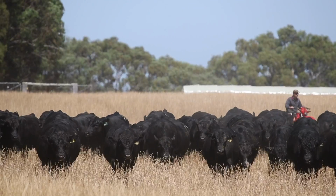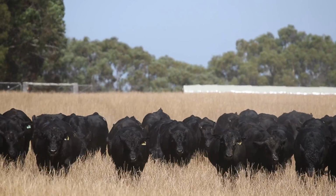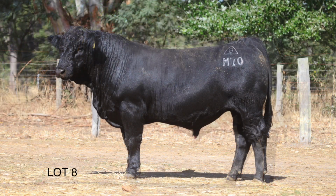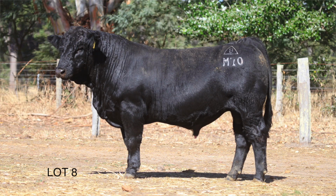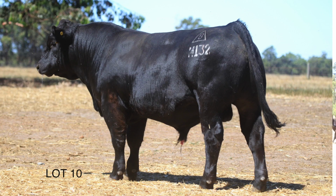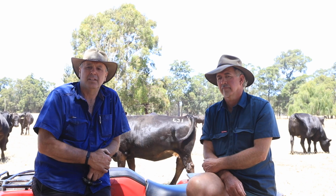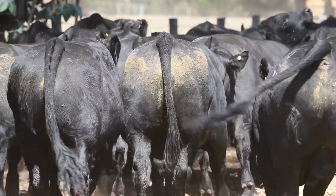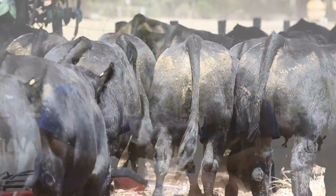Well, he's pretty good for birth. He's a little bit above moderate birth weight, but his growth figures, even his carcass figures, are starting to come through, and we'll get more of that data when we scan his progeny this month, ready for sale, the bulls, and then the heifers we'll do in the spring. But I really think with his pedigree behind him and his own performance and that of his progeny, they're going to look really good in the future.